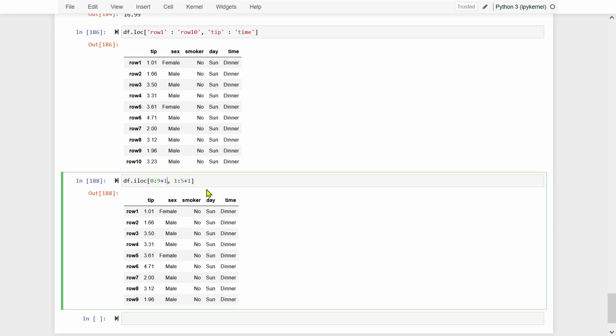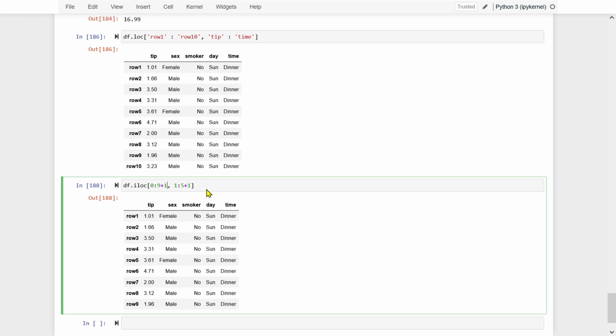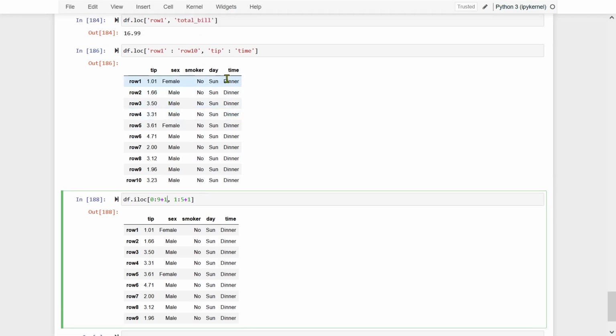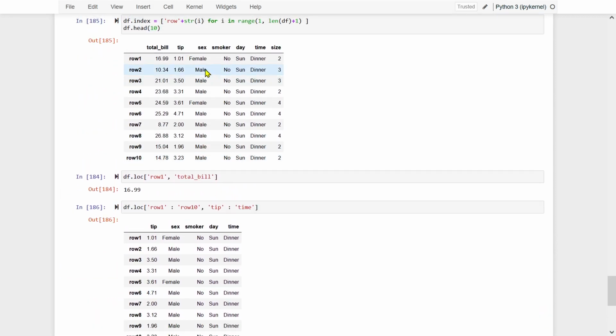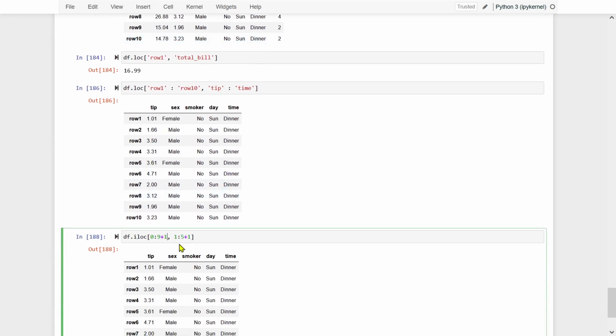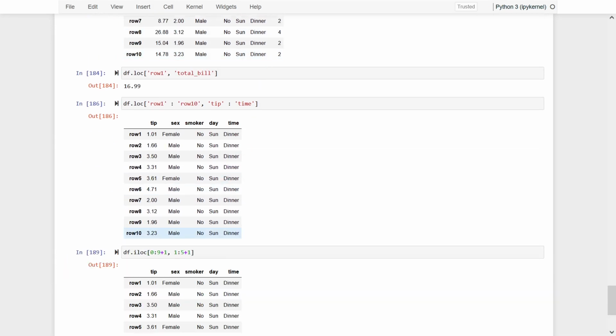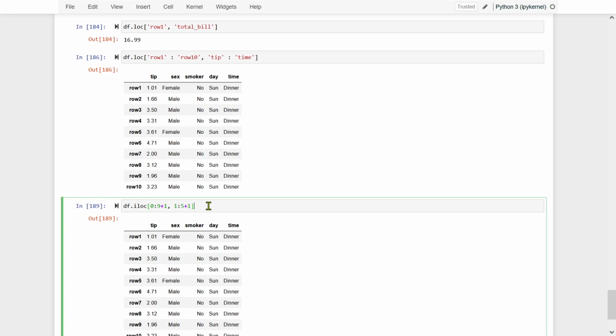About columns, same logic. Tip to time, go to the dataframe. Tip is 0, and time is 1, 2, 3, 4, 5. I will write 5 plus 1, that is what I've written. Or if you don't like writing plus 1, you can make it 6.